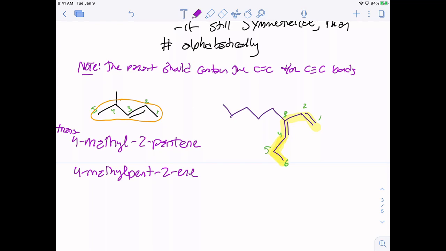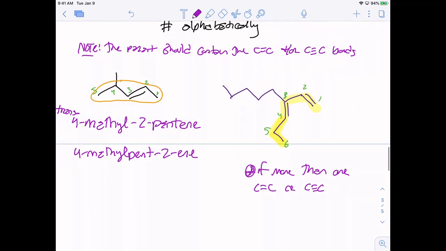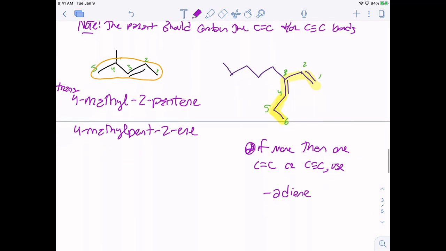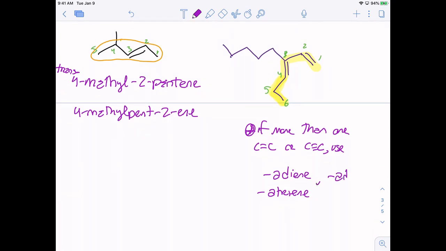The second one, because I have more than one double bond, we actually use diene. Remember, if we had 2 alcohols, we would say diol. If I had 2 methyl groups, dimethyl. So it's going to be diene because I have 2 enes, right? 2 alkenes. If I have 3, triene. And actually, when I write them, I put an A in front of it. It's kind of weird. If more than one, or triple, it would just be ine instead of ene. Use that A: diene, triene. It'll sound better when we put the name together.